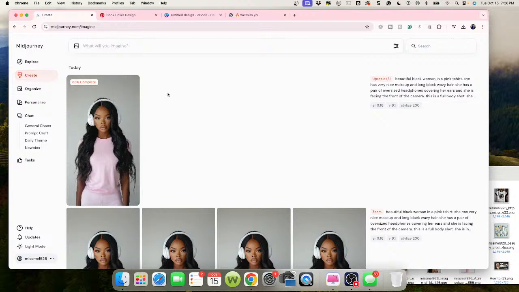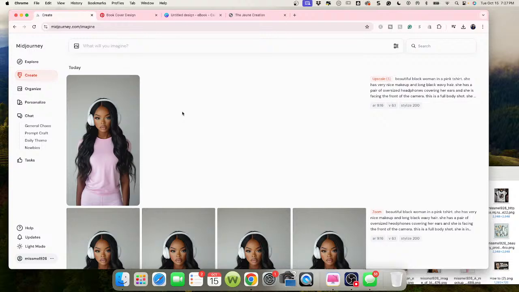While we're waiting, let's talk about the subscription prices, right? So MidJourney is not a free tool. Now, when MidJourney first started out, it was free. And I've been using MidJourney for so long that I was one of those free users. I was using it on Discord and it was amazing. I was creating these prompts. I didn't know what I was creating or why I was creating it, but I was creating. It's not free anymore. There are different tiers of membership.